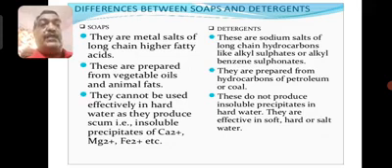Second difference is they are prepared from vegetable oil as well as from animal fats. So whatever tallow is available, that is used for manufacturing soaps. Then what about the detergent? These are prepared from hydrocarbons of petroleum or coal product. So whatever petroleum byproducts containing long chain hydrocarbon, or coal containing long chain hydrocarbon, are used for manufacturing of detergents. But oils and fats available from vegetable and animals are used in case of soap.